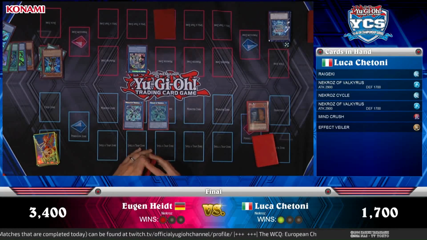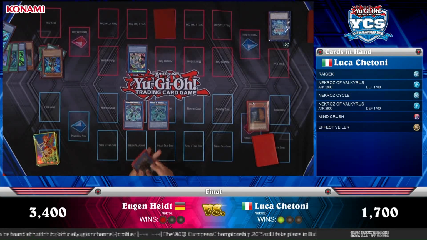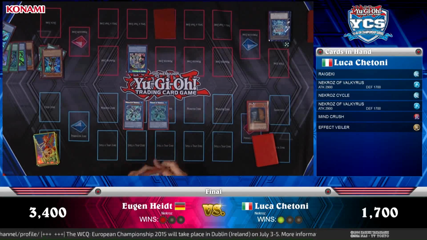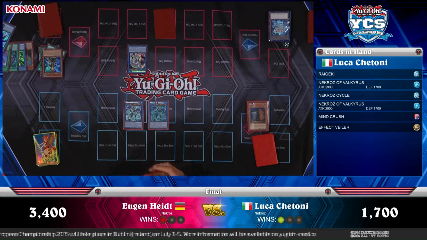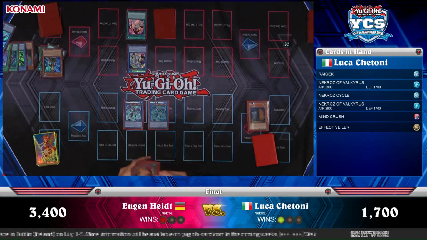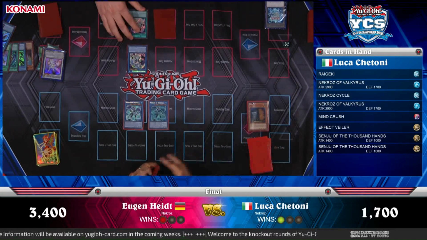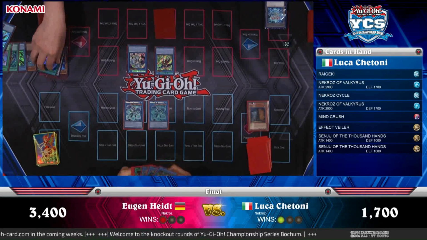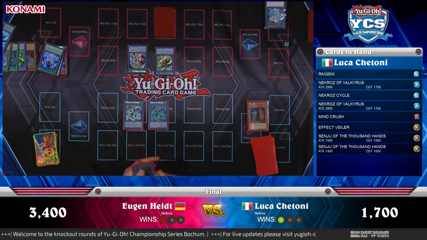Sure, it is going to allow him to search again for a warrior. Now, Eugen must see how he's going to win here, because there's no way he would give all of those cards to his opponent without knowing what's going on. Right. I still worry about that Effect Veiler for Eugen, because it's going to mess him up if he's planning on any sort of monster effect helping him. And Luca Chetoni with so many cards in hand. Maybe the new strategy is to deck out? Luca deck out. Yeah, definitely.